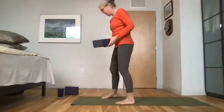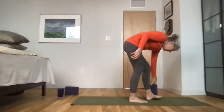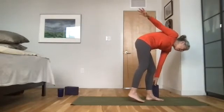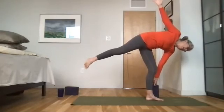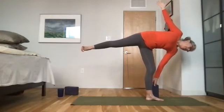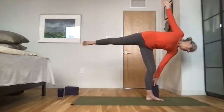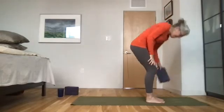Good job. And now we're going to do the same thing on the other side. So look at your alignment, get yourself set up, and when you're ready, just come up into this. Breath is important. Unlock your standing leg and draw that leg up and stack your shoulders. And bring your foot to the mat.